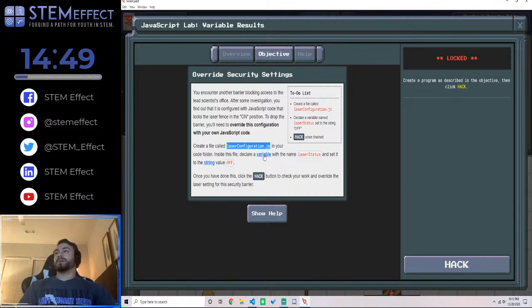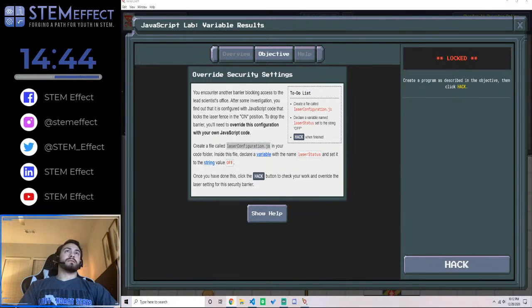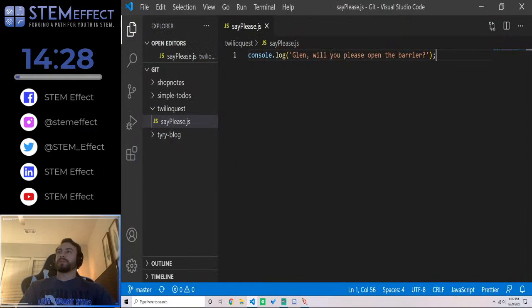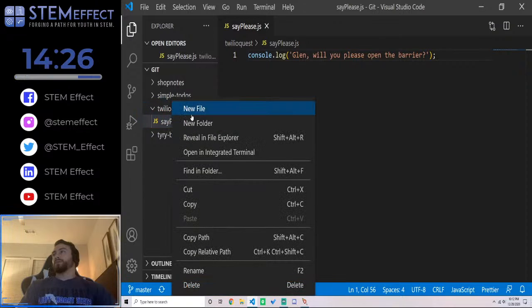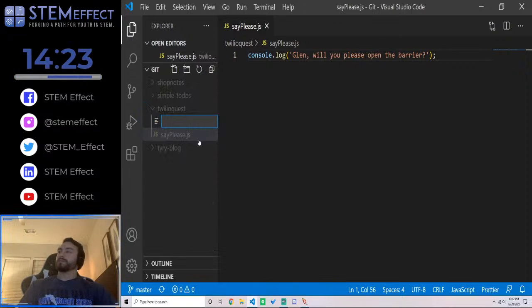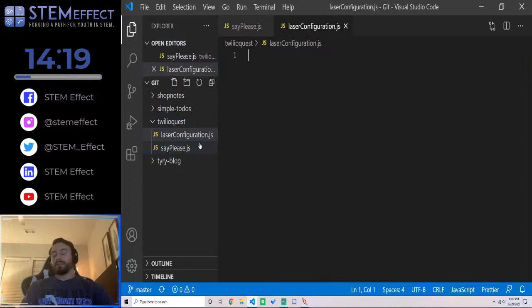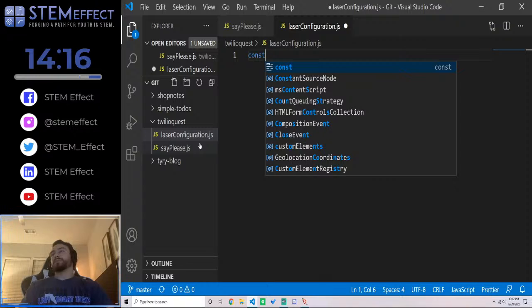Okay, are we using const? Let's see what it says. That's a Wikipedia page, it's not going to help us very much. We'll do a const variable with the name laser status and set it to the string value off. Okay, so we need to make a new file under TwilioQuest: laser configuration.js. We're going to do const. That's how you declare a variable.